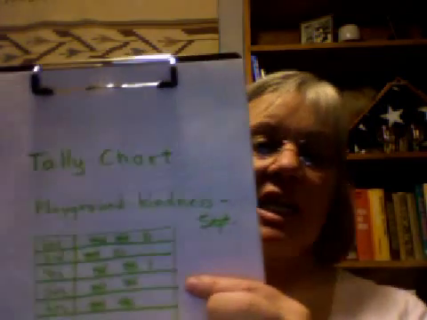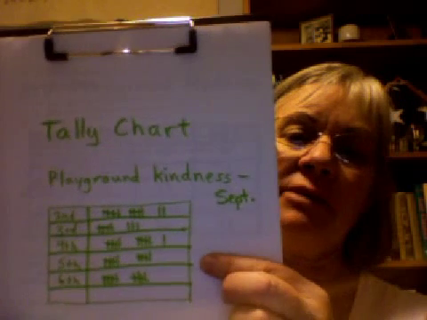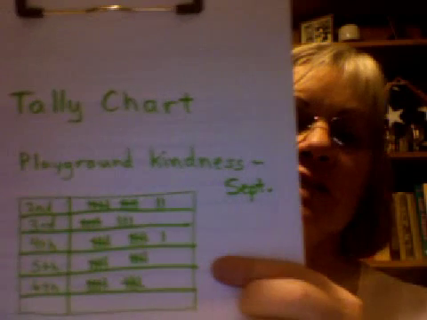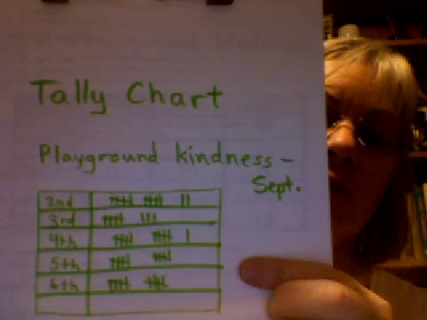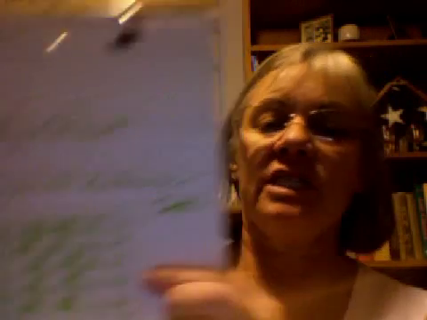Last time we mentioned that there are several different kinds of graphs, and oftentimes you can begin with a tally chart. I'll show you once again our tally chart from our imaginary study about people being kind on the Mountain Valley Playground. We counted the kindness of second graders, third graders, fourth graders, fifth graders, and sixth graders just in the month of September. And remember, this is make-believe. It's not real. Just invented for our use with charts and graphs.